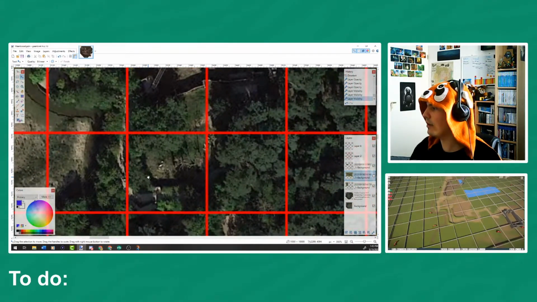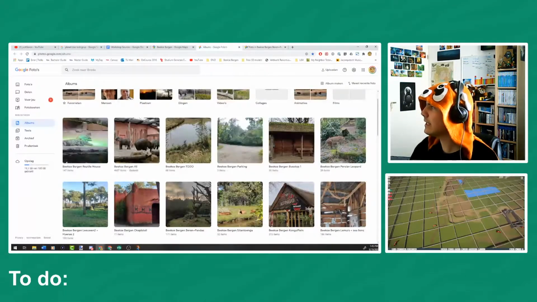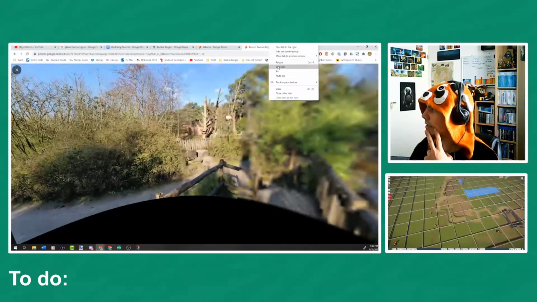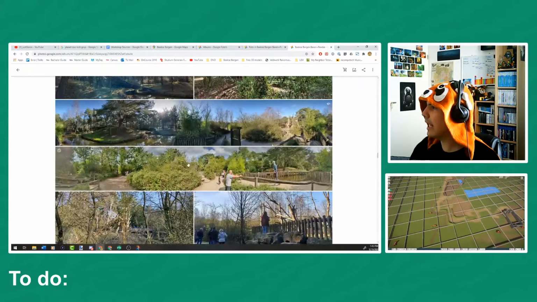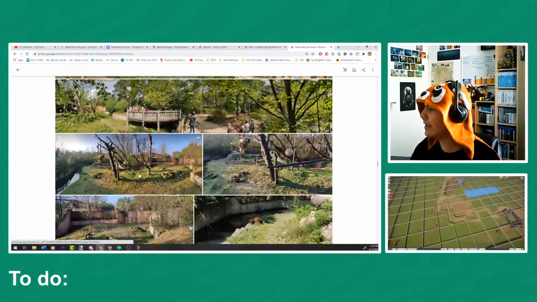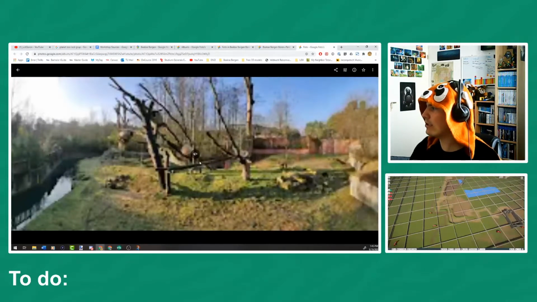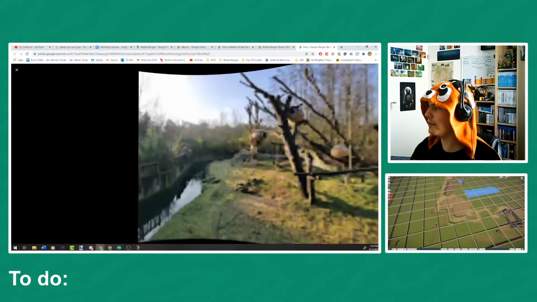Now the Google Maps image isn't really gonna help us with this, so I guess we are gonna have a look at this picture, because that shows us the surroundings of the habitat very well.